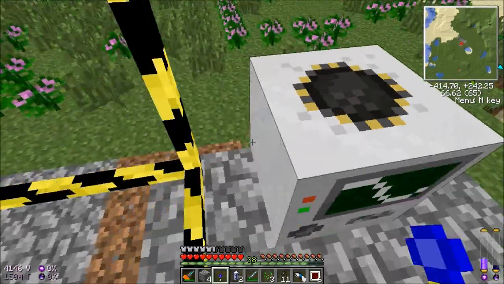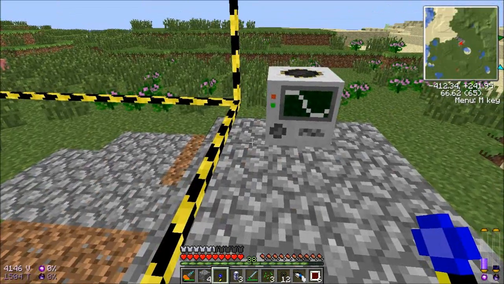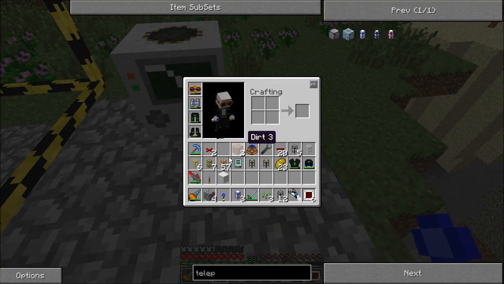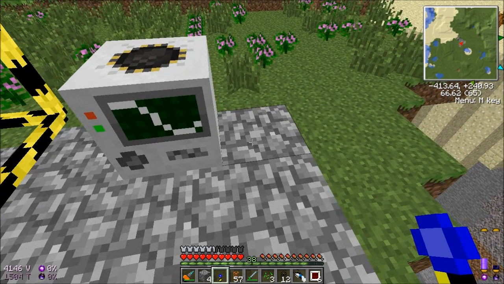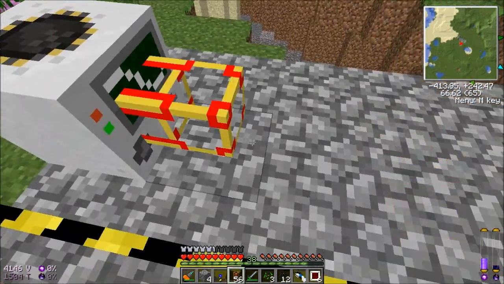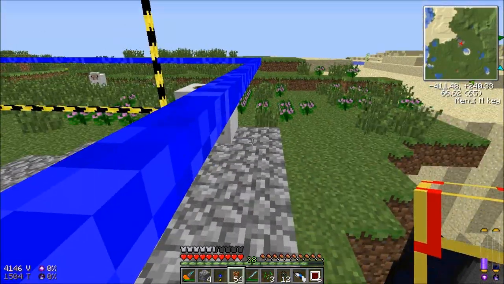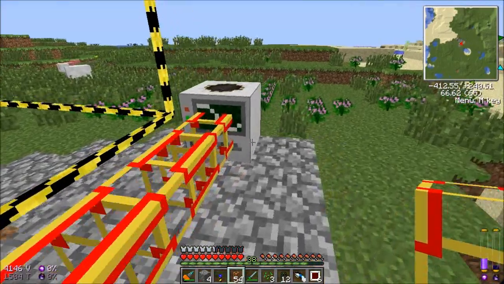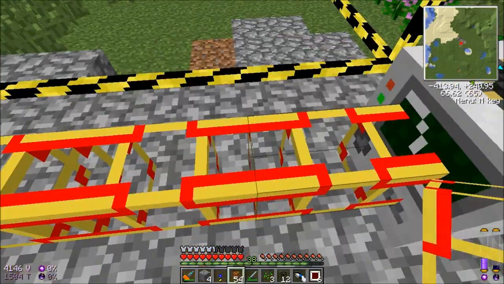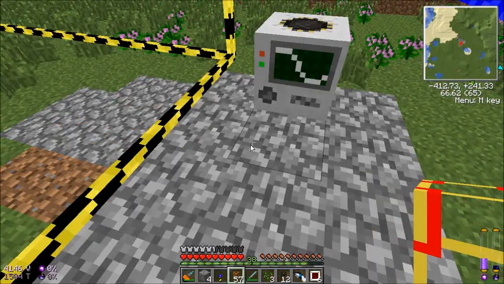Quarry. There. Okay. Conductive pipe, massive lag spike. Conductive pipe is going to come out this way. Aw, man. I'm cutting this really close. I'm going to have to do it like this, I think.